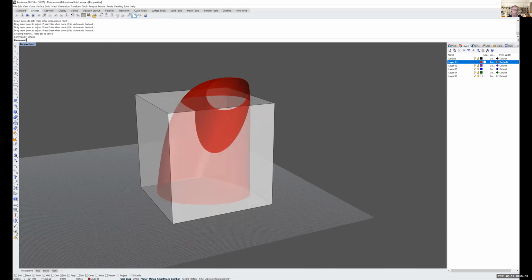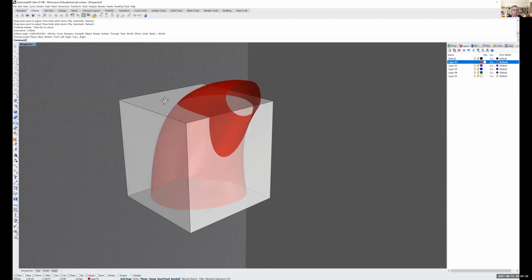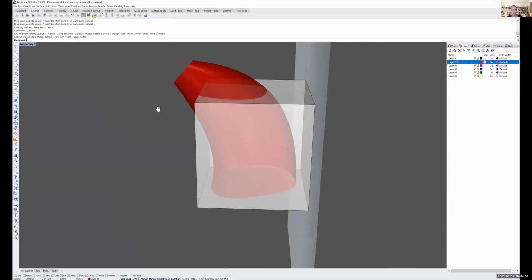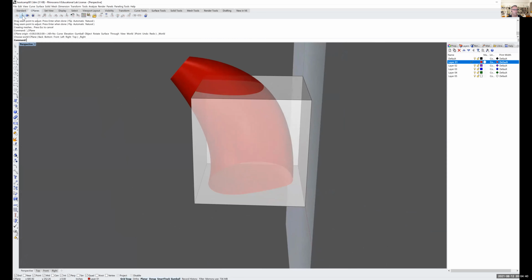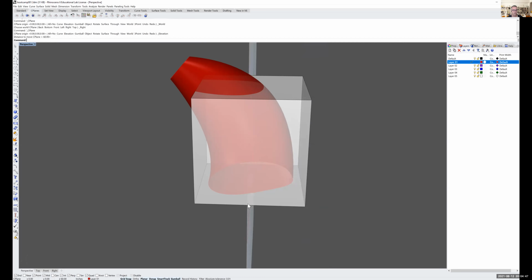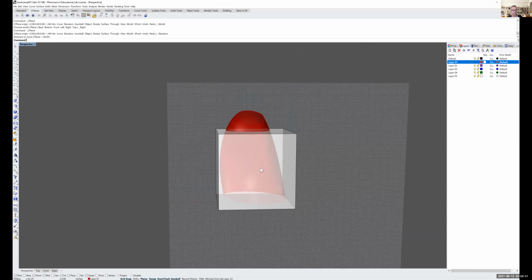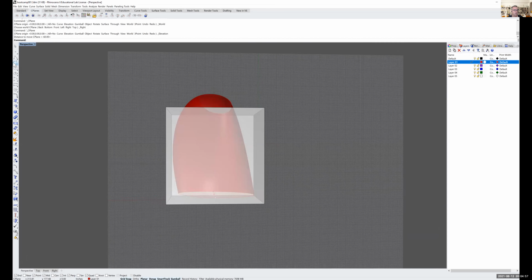I'll figure out where the C-plane is. Okay, it's there. I'm going to change the elevation of it and now come to the midpoint of the box again. This way, we're going to work in the other direction and draw a separate kind of curve that comes out from the top.